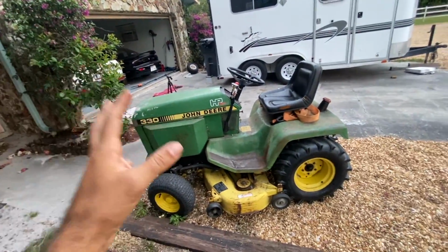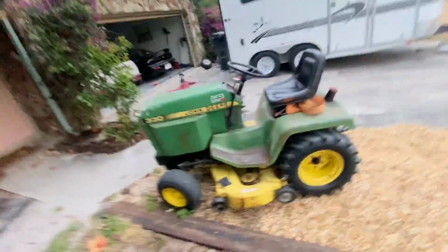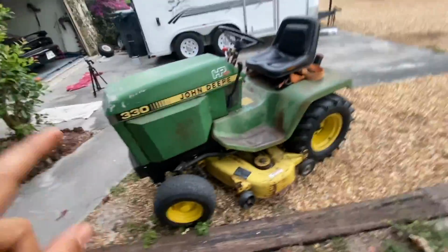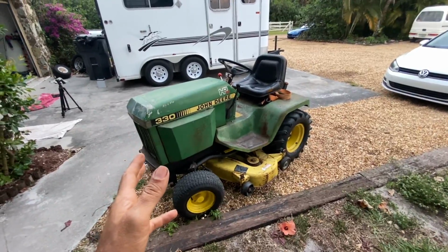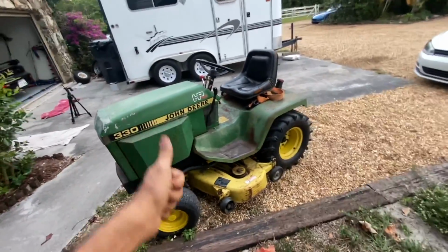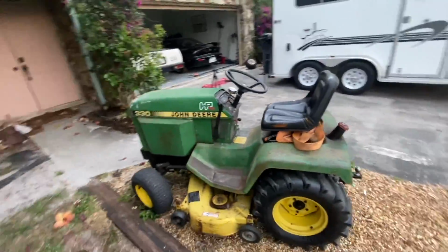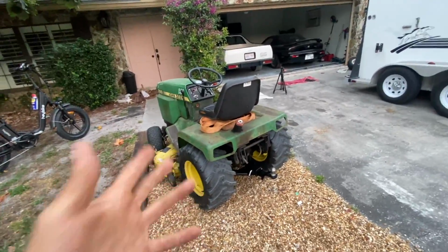So this little tractor is now going to be called Easy Buck, because everybody wants to make an easy buck sometimes. So here's Easy Buck, and I'm going to make a logo for it. I'm going to put it on there. Hopefully you guys like it, and we'll see how the Easy Buck does against a bunch of other high buck machines here on the farm, and we're going to pull some stuff around.